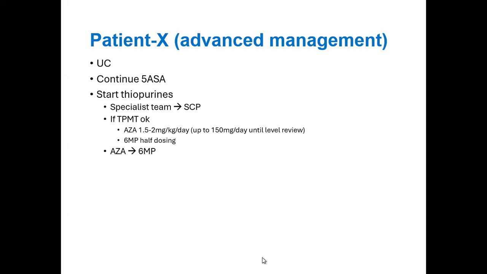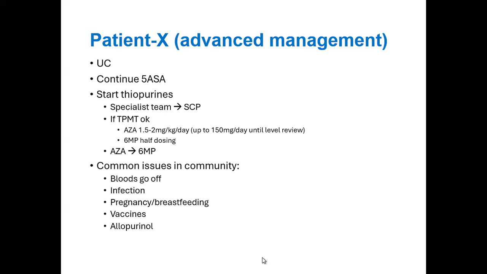And intolerance is often seen for things like nausea, vomiting, always feeling very flu-like. Those can definitely happen for the first 2 weeks, but they should be mild and they shouldn't affect the patient's quality of life. But if it's really bad, then it's likely to be an intolerance to azathioprine, so we can stop it and then restart them at mercaptopurine. The reason we don't use mercaptopurine first line is because it's more expensive than azathioprine, and you know the reasons for that. So I was thinking of common issues that you might see in community, and I came up with these things.